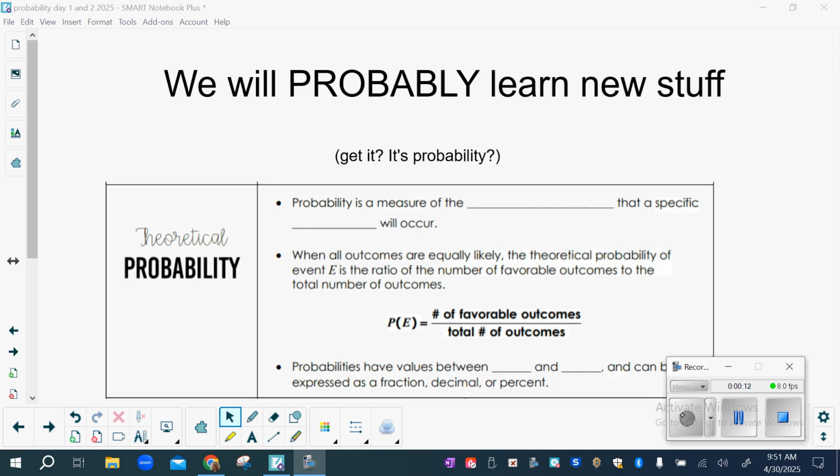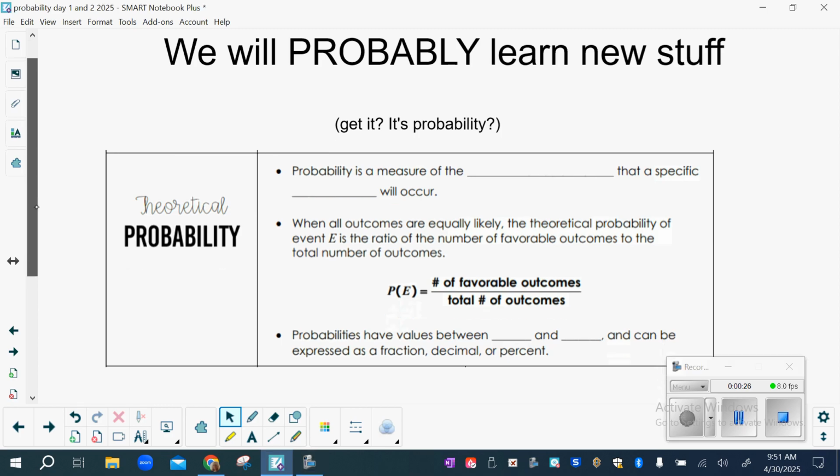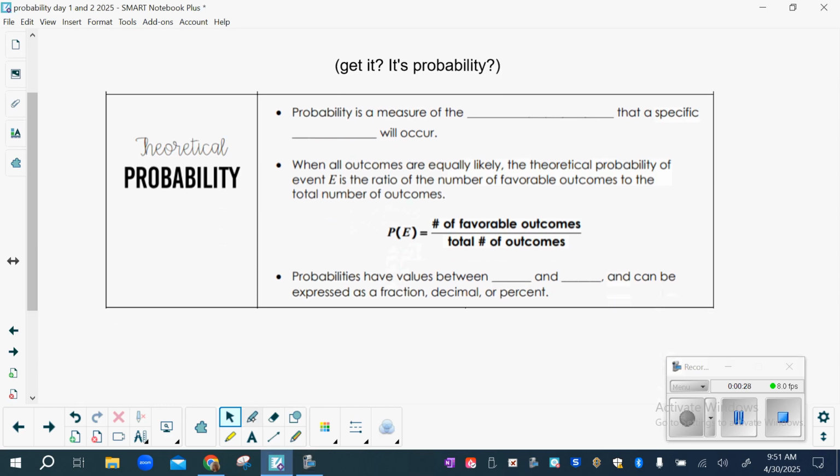What we've been doing the last few days is figuring out what's called a sample space. When we do probability, it is the bottom number. It is all of our choices, all the choices we can come up with. But that's not what probability is. Probability is, and you're going to write it right on your notes here, the likelihood that a specific event will occur, right?